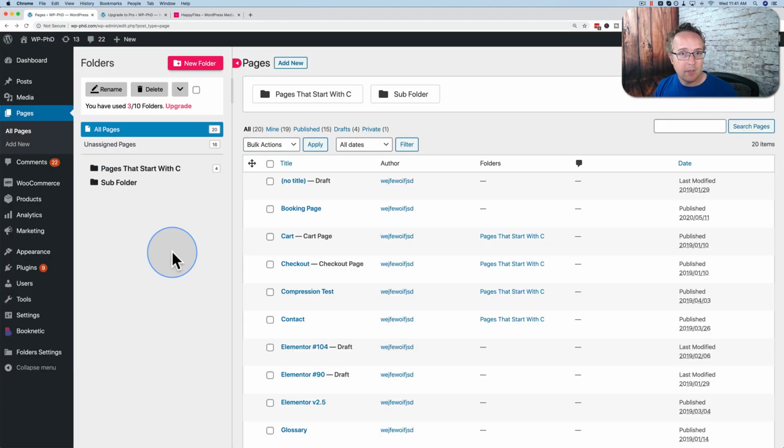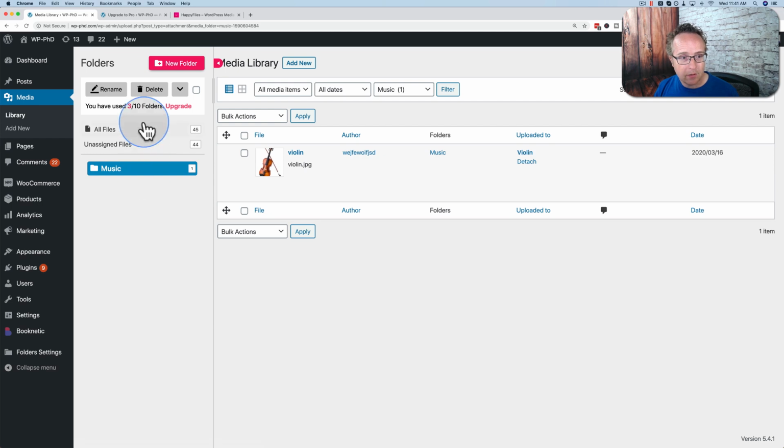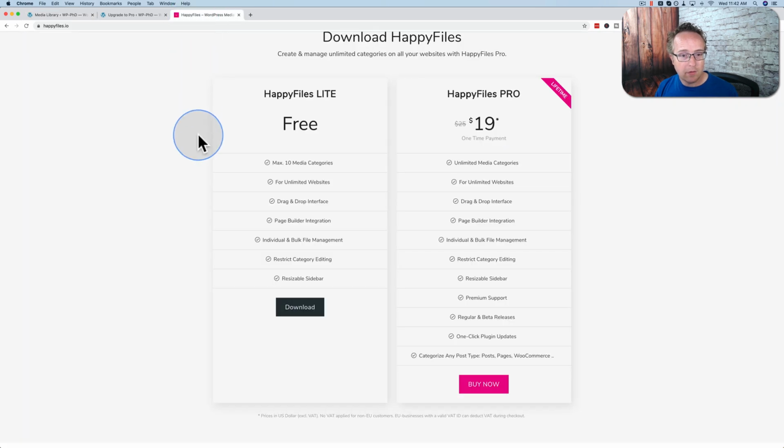And the last option is the video I did earlier this week for FileBird. If you want to organize just your media library and nothing else, FileBird might be the way to go because that will organize your media library quite nicely. But it also has 10 folders or less, so you might as well just use Folders if you want, or even the free version of HappyFiles, which also has 10 folders or 10 categories allowed. And if you want to upgrade FileBird, it's on Code Canyon, it's $25 to have unlimited folders.